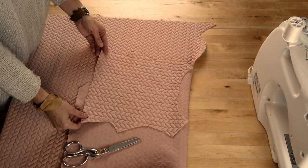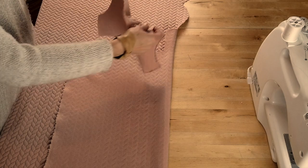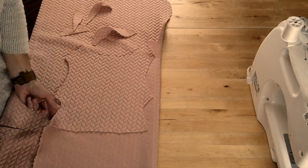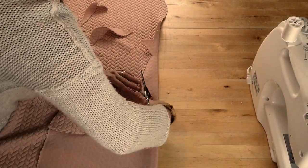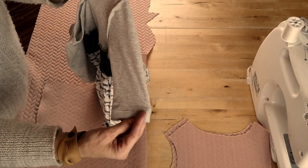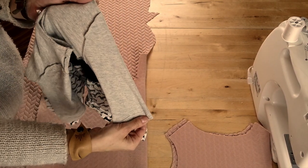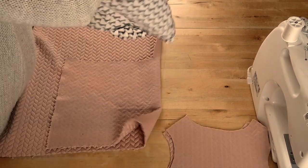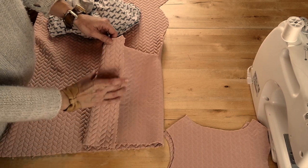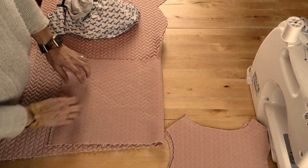We've got the back all cut out. Just make another copy of this item right down here. Let me start with a little sleeve. So I know that this is a 3/4 length sleeve on a 2T, so I want it to be a full length sleeve on a 3T, so I'm going to add in a little length for that. And you're going to need to decide also how you want the pattern to go. Do you want the pattern on the arm to go long ways, or do you want the pattern on the arm to go widthwise? And I think I want it long ways.